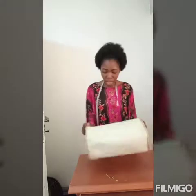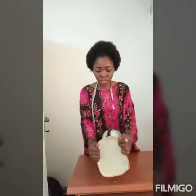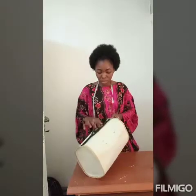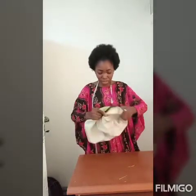Now we are done with the bag, yeah, we are done, and this is the outcome. Don't forget, it is a round sided bag, so you have to pipe it. Don't forget that you have to pipe it. So the last thing is just for us to turn it outside and see how it looks.